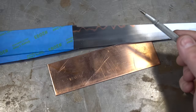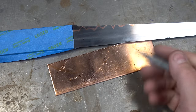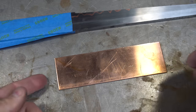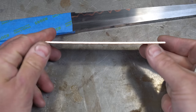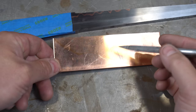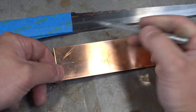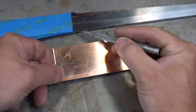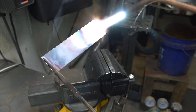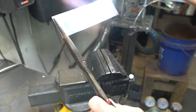So the blade's been sanded to 800, so we're all ready to do the collar, otherwise known as the habaki. We're going to be doing this with 16th inch copper. So I'm going to be heating this up to anneal it and then bending it, because this is square right here, so bending that square, and then we're going to solder it together. Unlike steel, heating up copper and quenching it in water actually makes it softer.